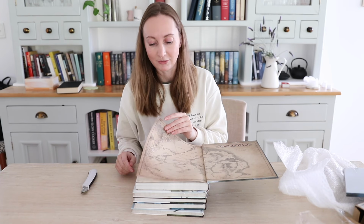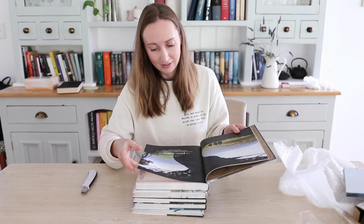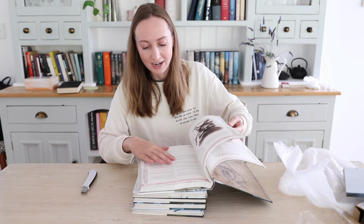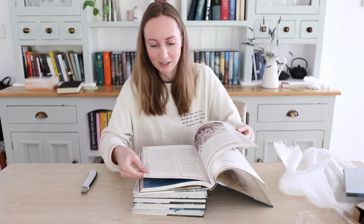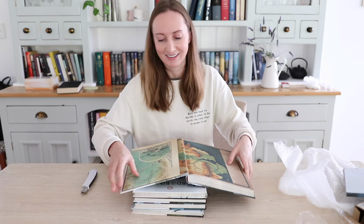Actually, the first reason I got them is because I just need to look through everything and soak up all of the art. This is the prettiest D&D book that I own, without even a doubt. It doesn't have that awful shiny texture. It's actually very matte. I can't tell you how satisfying it is to have matte pages. It's more thematic. Okay, this is amazing.